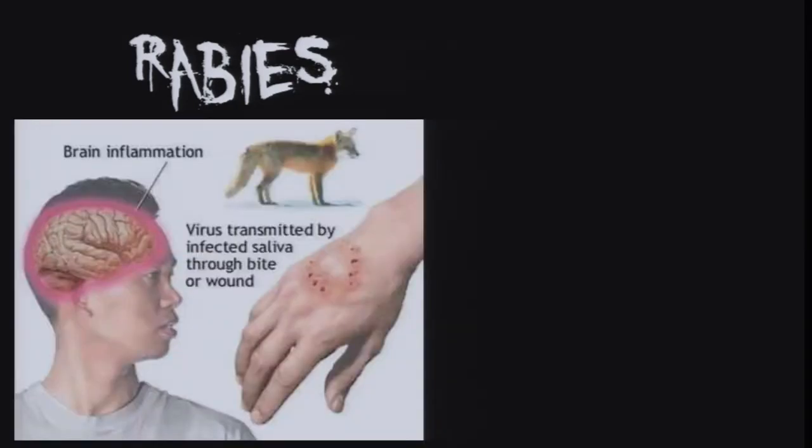So animals infected with rabies undergo inflammation of the brain. So we have a virus that's affecting the central nervous system. What's more is that the virus is transmitted from one species to another via infected saliva through a bite wound. So saliva from an infected individual entering the bloodstream of another individual. That's how the infection spreads. Sounds kind of zombie-ish. What's even more interesting is that this virus changes the behavior of infected hosts.